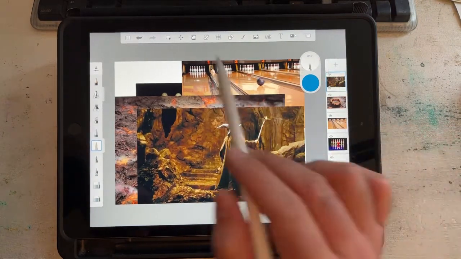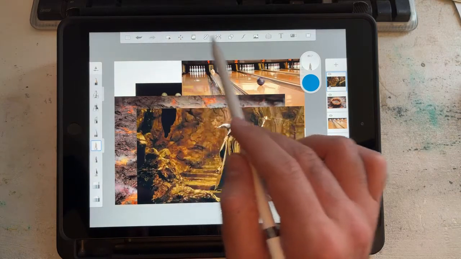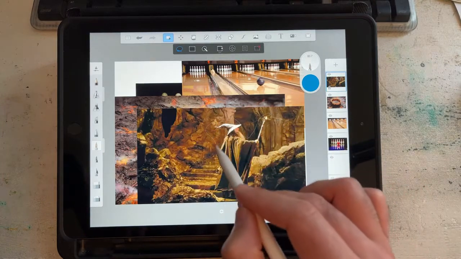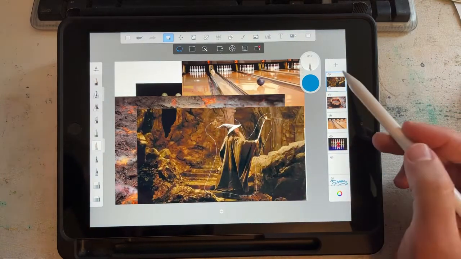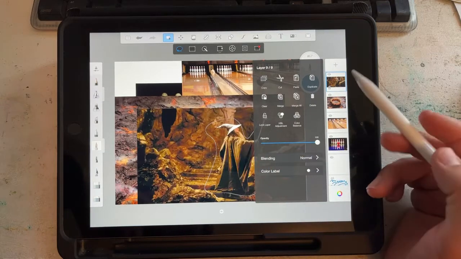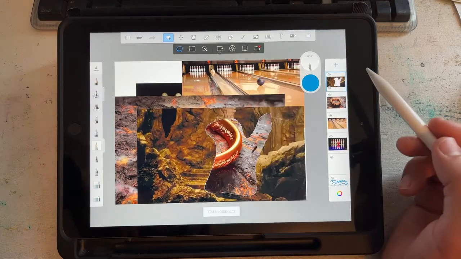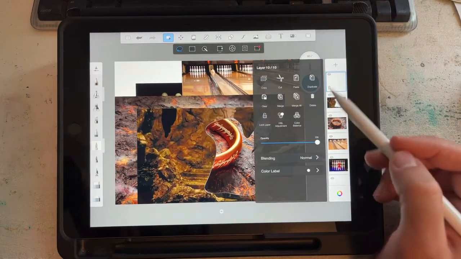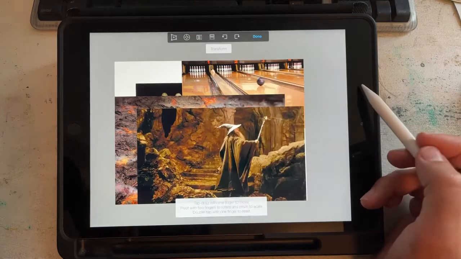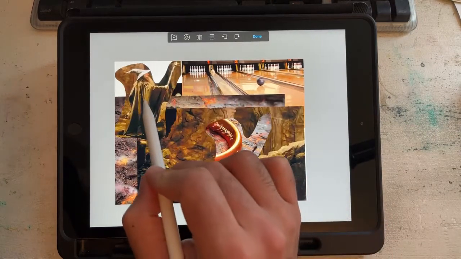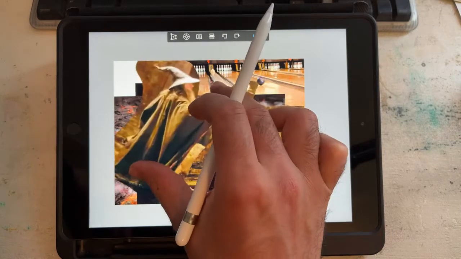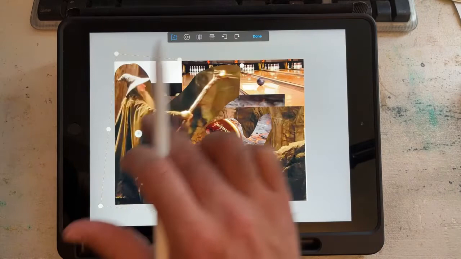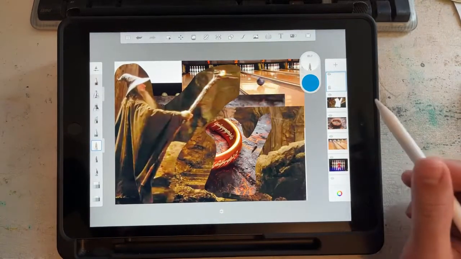And what I can do now is try out some of these other different functions where I can make selections of certain things. I can outline Gandalf here. And if I click on the layer where Gandalf's picture is and push cut, it'll remove him from that image. I can then paste him by clicking on a different layer and hitting paste to put him onto a different layer. And I can make copies of him. I can totally change his form.